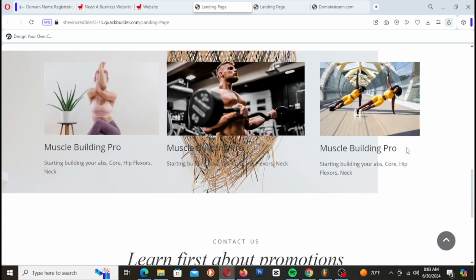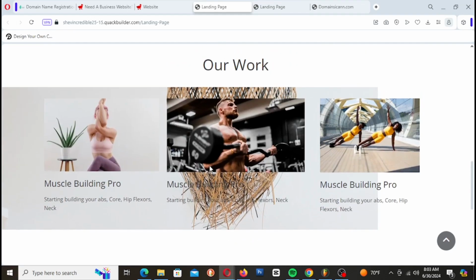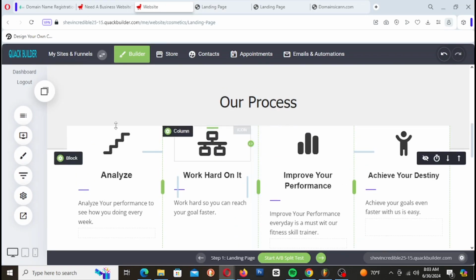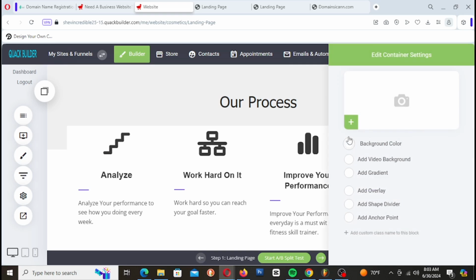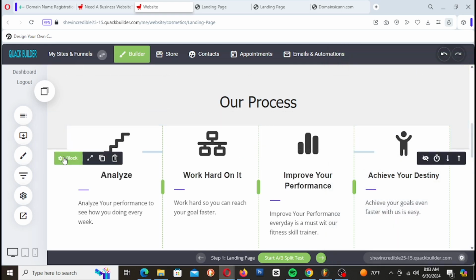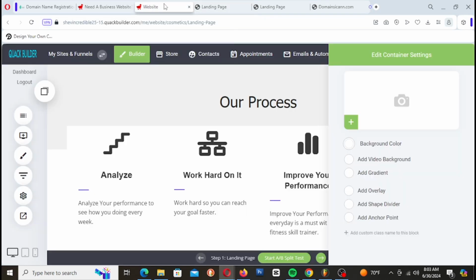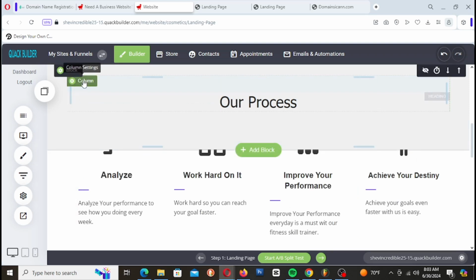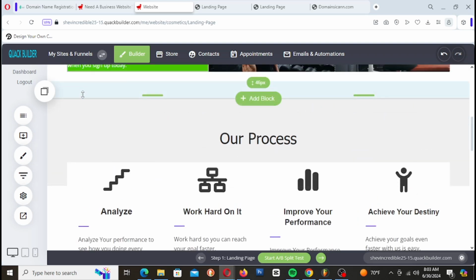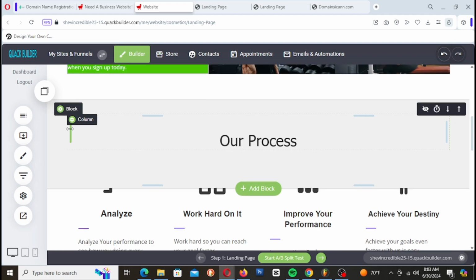All right, so with this block right here, as you can see, there's something in its background that I need to change as well. But let me see if I can customize it a little bit. Let's see which block it's at. All right, so let me see if I can change. I don't really want to change anything else up here.